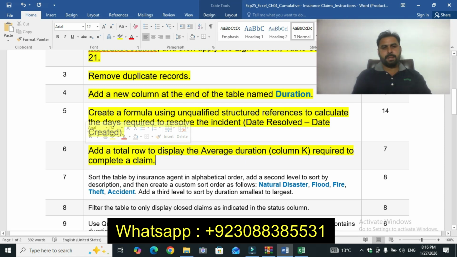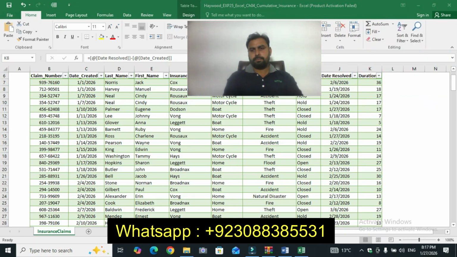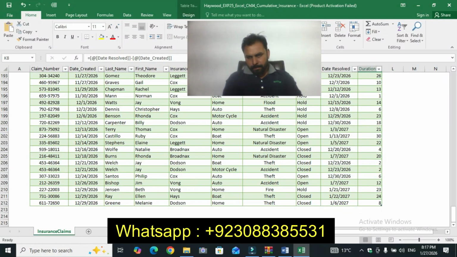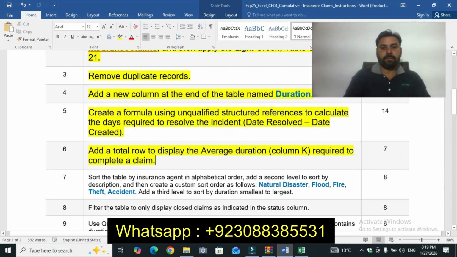Add a total row to display the average duration in column K, required to complete the claims.